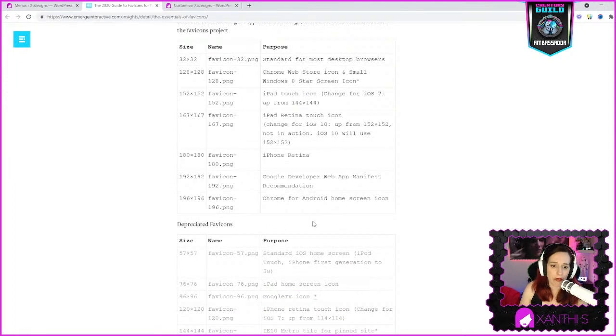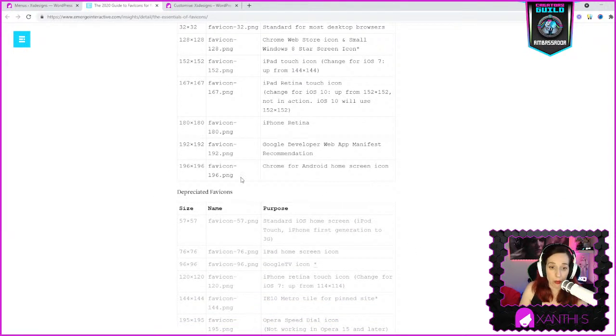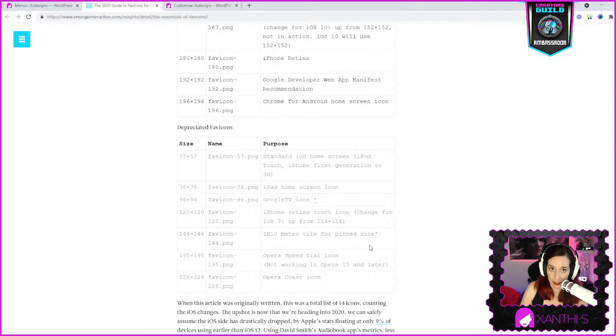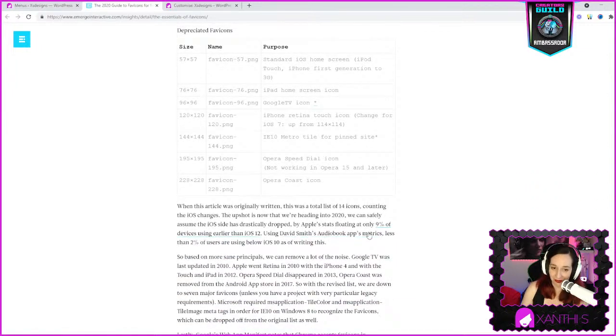So for all the different devices, it has that. And we have deprecated favicons, 57 by 57. I didn't get the memo, obviously. So when this article was originally written, this was a total list of 14 icons.